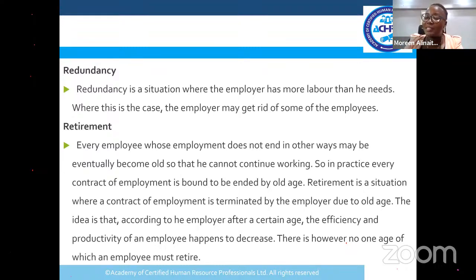And in recent times, there has been a new technological development, AI, artificial intelligence. It is also driving people out of work. Artificial intelligence has come and it is with us and it is here to stay. What is going to happen? People are going to run out of jobs. There will be no jobs for people to do. So what will happen? The employer will tell them, go home.